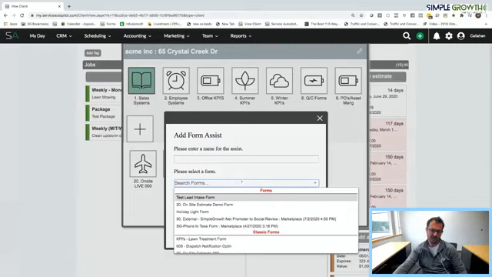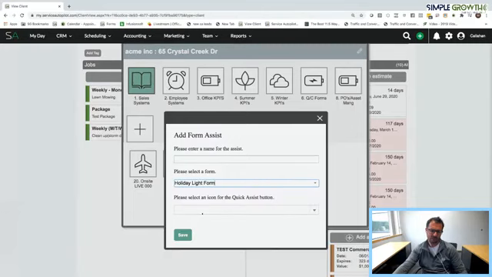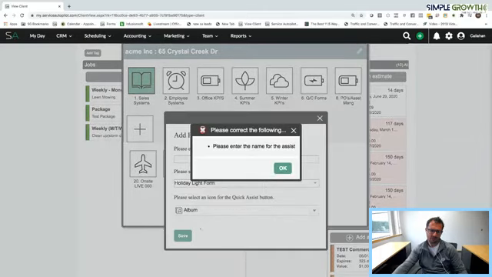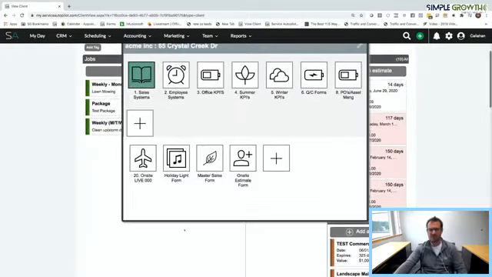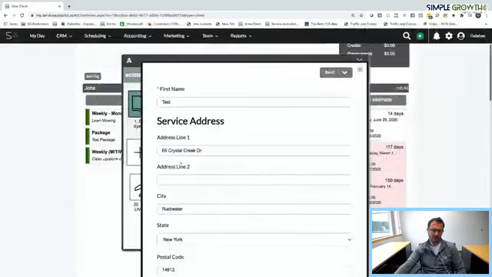So we've got our forms. We've got our holiday light form. And just going to grab an icon, and it's called holiday light form. Save, and now once we go in, this will always be here live in the mobile or in the desktop. We hit that form, and then our form loads.